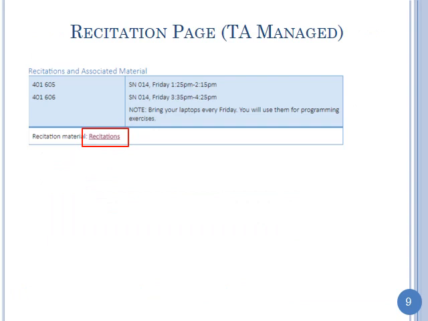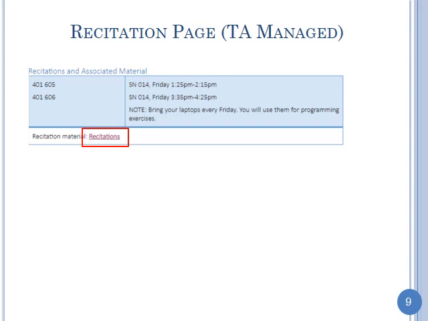Now there's another page too that is managed by the TAs and LAs. As you know, this is a 4-credit course. So on Fridays you have recitation, and recitations are led by the TAs and LAs, and they're pretty autonomous. I give them advice, but this is their chance to be teachers. And I'm hoping a year from now, many of you will be in that room.